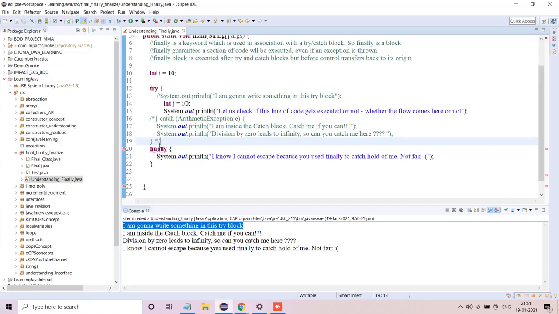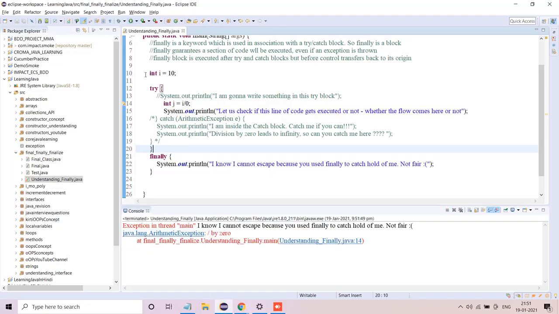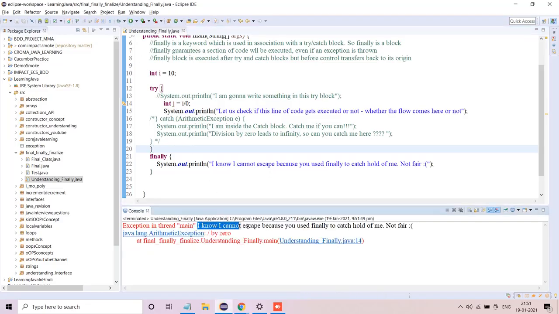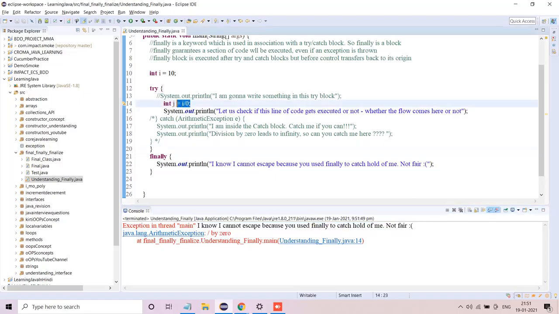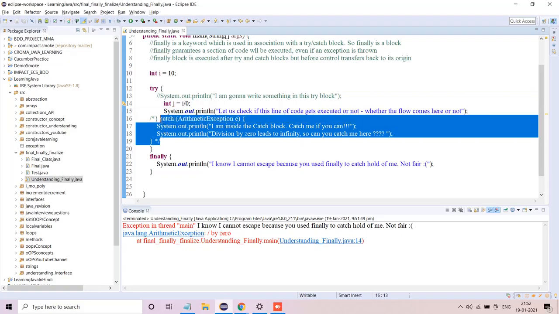So what can we do here? What will be the output now? I know I cannot escape because you used finally to catch hold of me. This is very interesting, guys, please try and understand. Earlier, try failed, so catch helped it out.